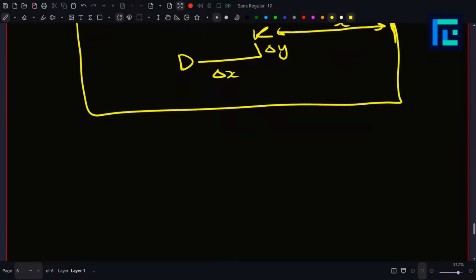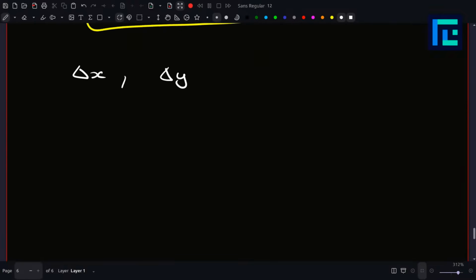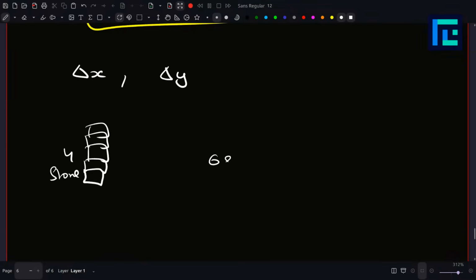Right? So let us try and simulate this game. Now the game has become much different. Instead of having geometry, it is like having two piles of stones. Instead of a geometry problem, which is complicated, we have transformed it to a problem with two piles of stones. One pile has delta x stones, the other pile has delta y stones. That's their relative distances. So let's say one pile had four stones and the other pile had six stones. The problem remains equivalent, right?